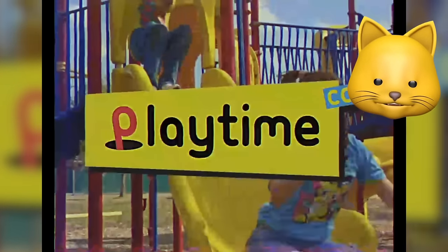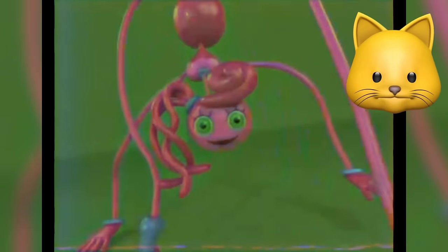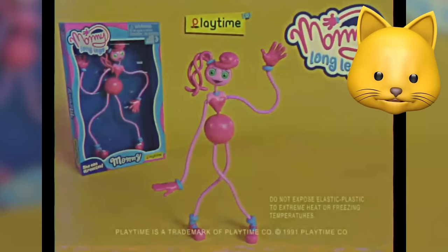Playtime Co.'s new patented elastic plastic, you can stretch, pull, and twist Mommy Longlegs in the craziest ways. She loves watching you play. When you're having fun, she's having fun. Yay. The new Mommy Longlegs from Playtime.